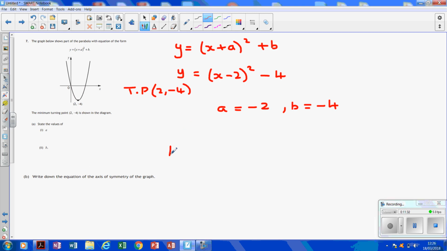Now for part B here, we've got to work out the equation for the axis of symmetry. The equation of the axis of symmetry is another easy thing for you to learn. There's the equation. Right, it's a straight line, and that straight line starts off with x is equal to, and to find out what the number is, it's the number from your turning point, so x is equal to 2. And that's because every single point on that line would be, that one there is (2, minus 4), (2, minus 3), (2, minus 2), (2, minus 1), (2, 0), (2, 1), (2, 2), (2, 3). So the rule is the x coordinates are always equal to 2, and that's your equation for your axis of symmetry.